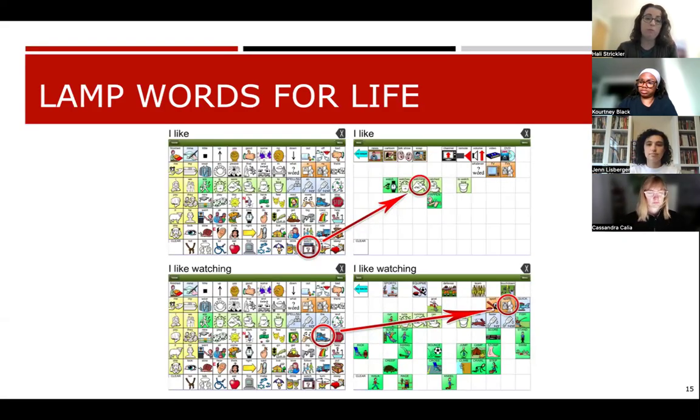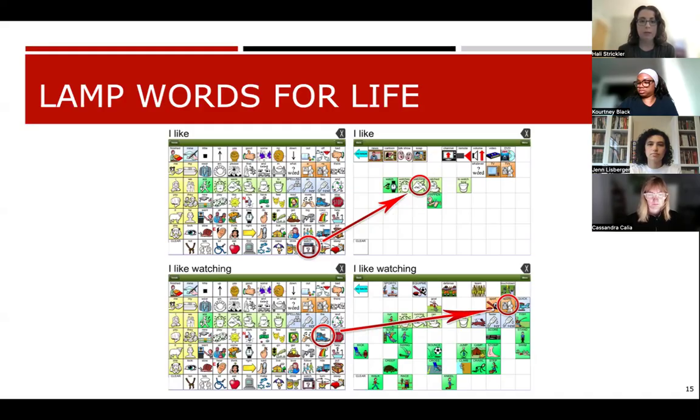Same thing with Touch Chat. We can have more, we can have less. LAMP, we can have more and we can have less, but we can't change the size of those icons. So when I have fewer icons, I'm just hiding the rest. I'm not necessarily changing the size, making them a little larger to access. The big idea here is that each word has its own location, and it really goes on that idea of muscle memory, motor planning, motor programming. So every time I hit a certain word, it'll always be that same location. Same thing too, certain parts of speech, how we conjugate certain verbs, they have a certain location as well.